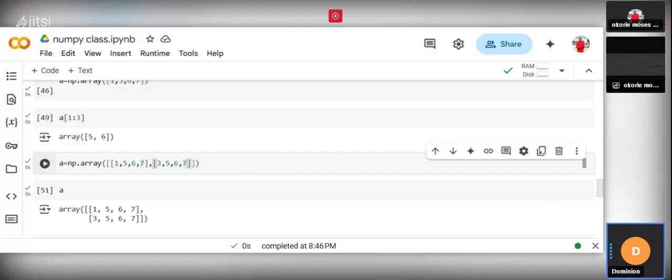After the first row, which is 1, 5, 6, 7, when coming to the second row, what if you had written 3, 5, 6 without the last 7? Will Python bring it out as 0 or will it bring out an error? For instance, the first list has 4 elements and the second list has 3 elements. Will Python return the empty place as 0 or will it print out an error?